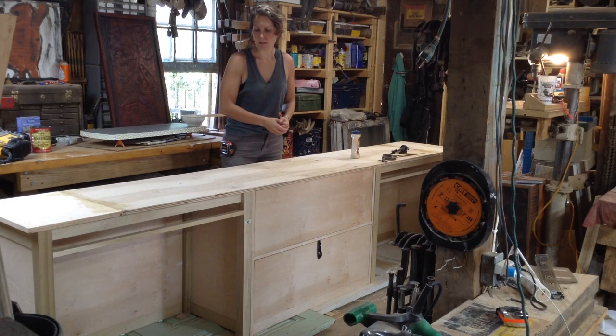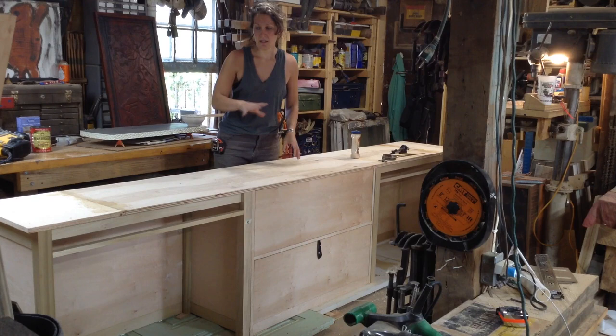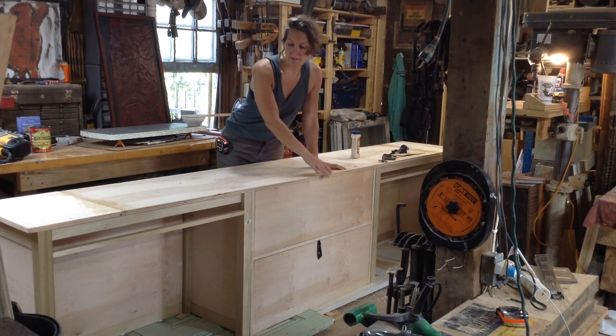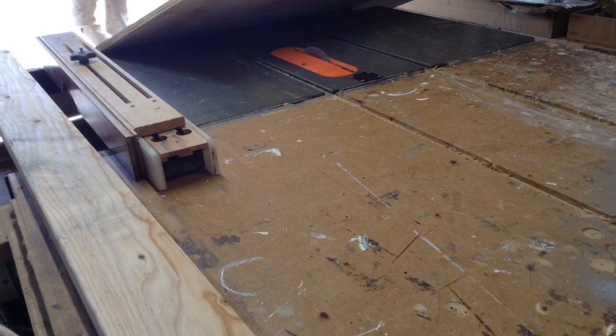This is probably going to be a three-part series. I'll show how to build the filing cabinet section in the first video, the two desks in the second video, and the third video will cover rollover, the top, and painting. I don't think I showed making drawer fronts in the first part either, but this piece is almost complete. I just have to cut down and edge out the top, and these desks are going to get a very skinny drawer still — I'm working on that, but they're not completed yet.